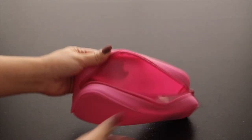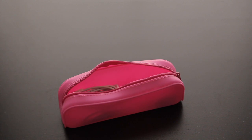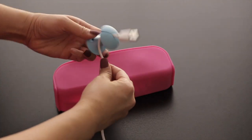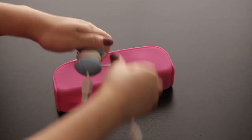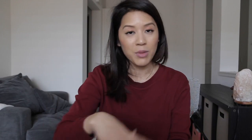Moving on to accessories — we all have a lot of devices and wires. I used to keep all my wires in a sandwich Ziploc bag, but the problem was I'd roll up the wires and they wouldn't stay small — they'd grow to the size of the bag. So I started using this silicone pencil case, and it's been amazing. When I roll up my wires, they stay the size I keep them rolled up at, so I can fit a ton more. The other benefit of it being neon pink is that when I'm rushing to check out of a hotel and pulling wires from different outlets, I can see them all together, grab it and go.